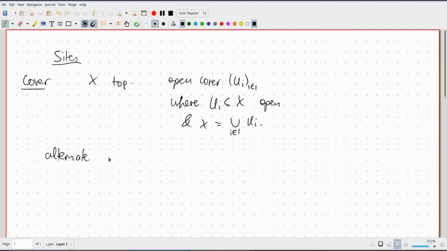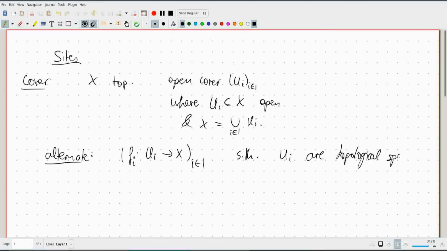So, alternative definition: a cover is a family of functions f_i from U_i to X, indexed with some index set, such that the U_i are topological spaces, because open subsets of topological spaces are also topological spaces, and the union of the images is indeed X. But we can't really get rid of that condition just yet.